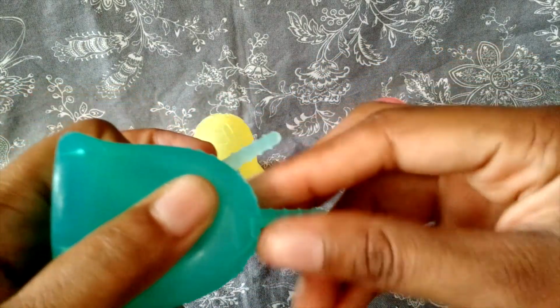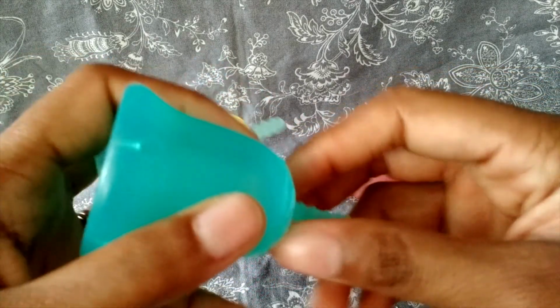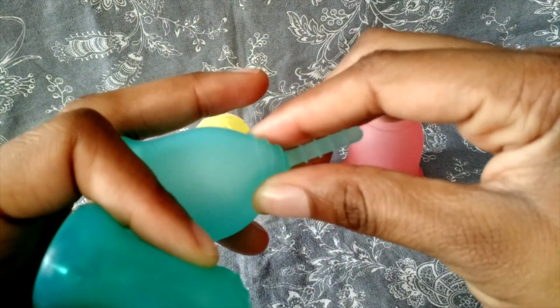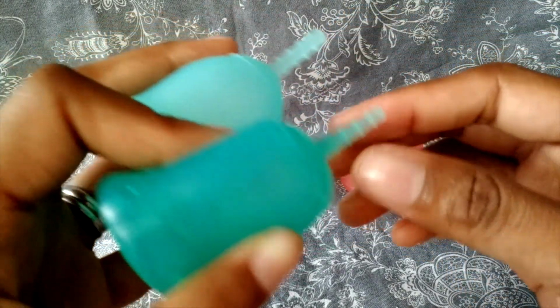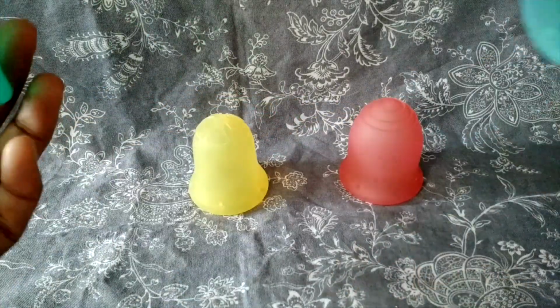This one stretches a little bit too much maybe if you need to pull on it to get your cup to walk down a bit. But remember that you really shouldn't use your stem to remove your cup. You're just supposed to use your stem to get your cup into a place where you can grab the base. So if the stem is important, probably the Lena is going to be sturdier for you to use.